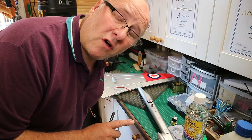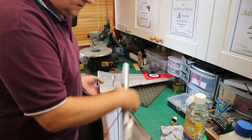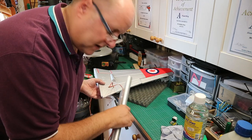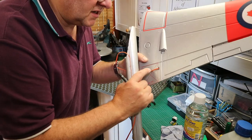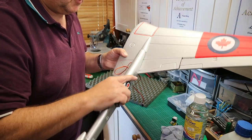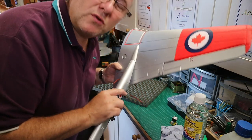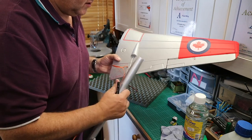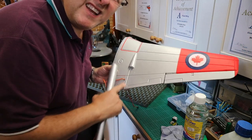One thing to be mindful of is this boom has got the cable in it for the elevator. As you can see, there's a little hole there. So you need to put the boom on first before you glue the wing into place to the fuselage, otherwise you won't get this wire in. So, but clean the paint off.